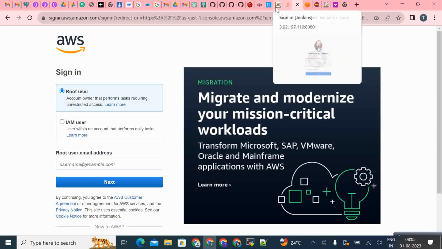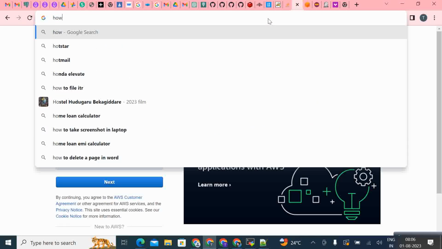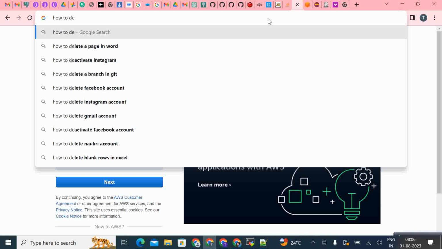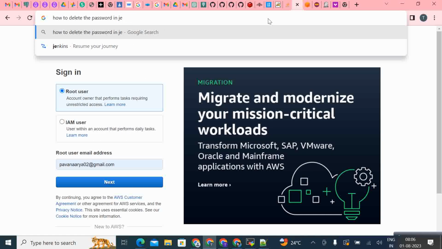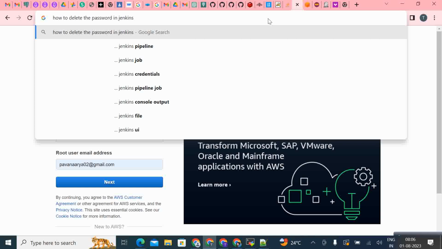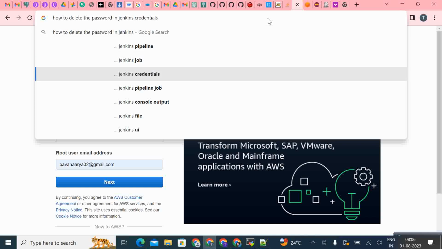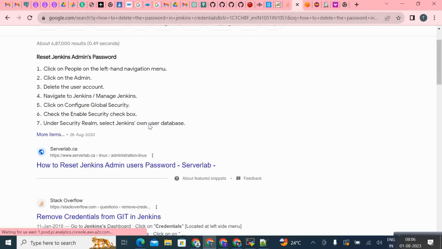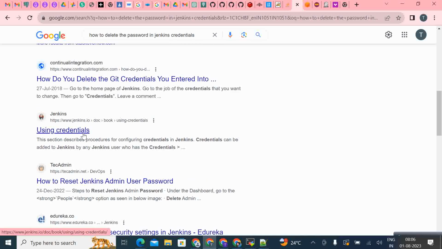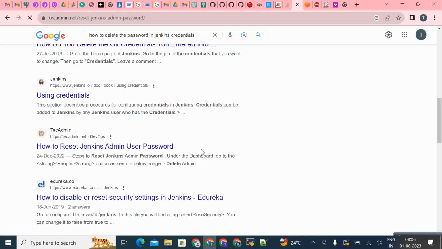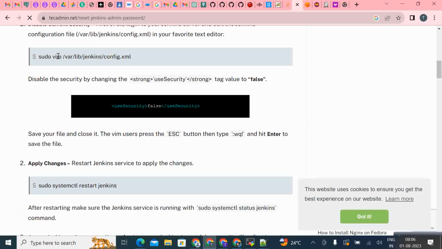Then how we can do it: how to reset the admin username and password for Jenkins, and the Jenkins credentials.